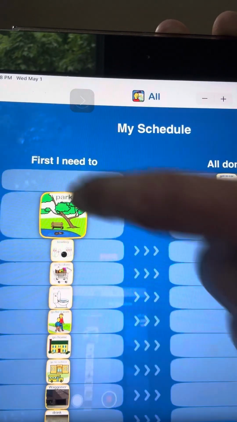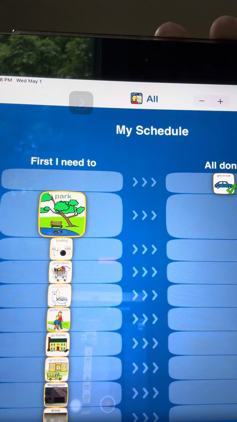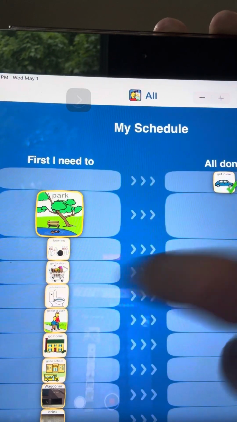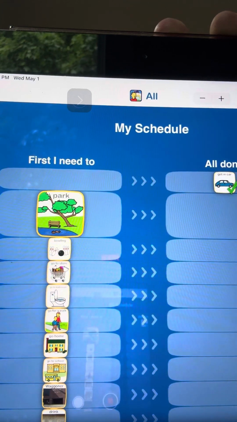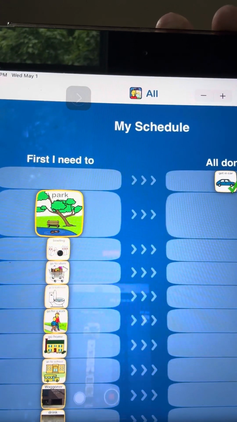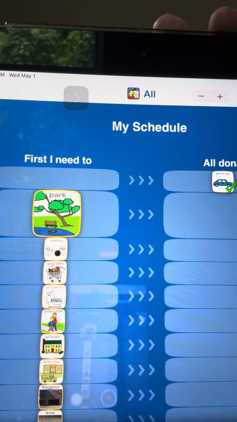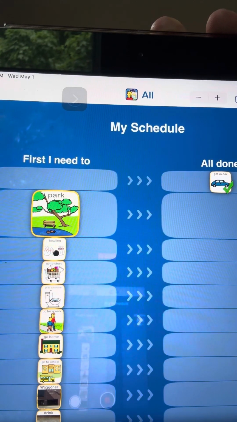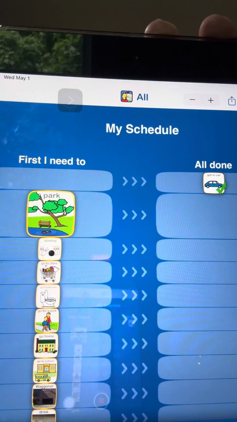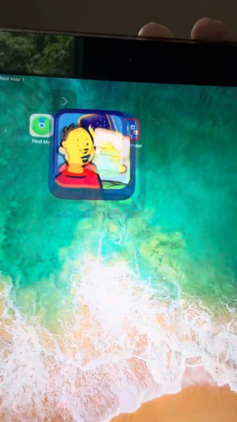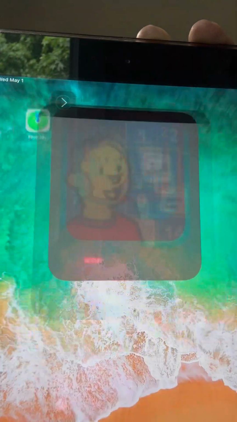And then he gets to see that, yes, that choice I get to have, and now I'm going to go to the park, and then I'm going to go bowling. So there's a lot of options within here. It's easy to take this with us. Once we have the schedule built in here, we don't need to be connected to Wi-Fi, so this could certainly go in the car. Now, the other one that we are going to look at using is the calendar.